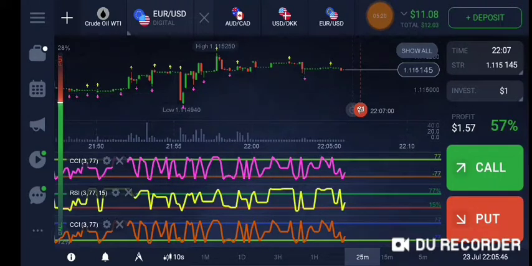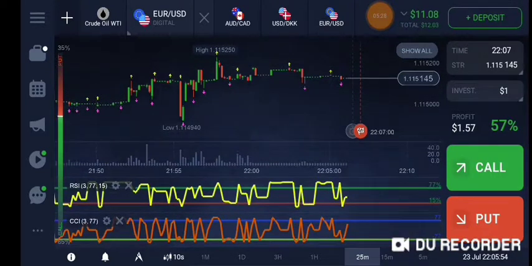So with this kind of indicators, you don't have to. Let me go ahead and remove one. The CCI, let me remove this one. Okay, so I have the RSI and the CCI right here. So with the help of this indicator, I can actually know the movement of the market even before the market moves. So it's really important if you want to use indicators. It is really recommended.